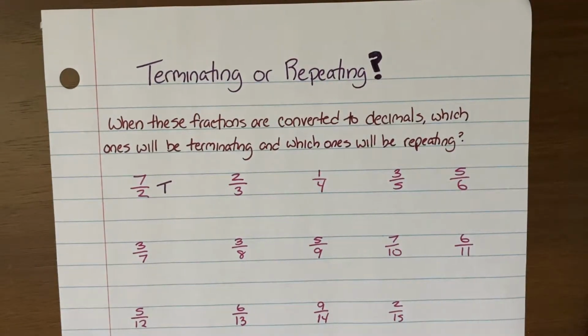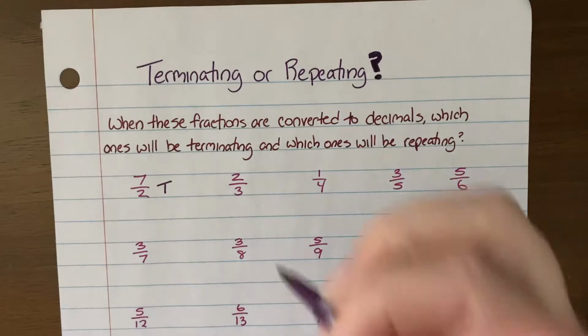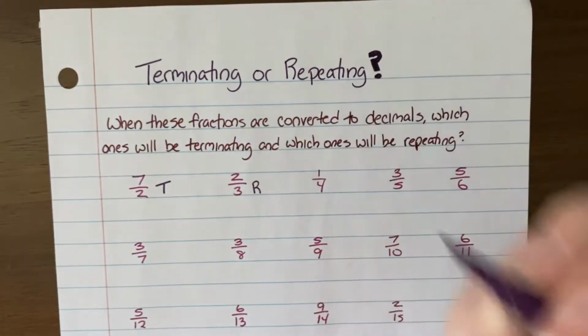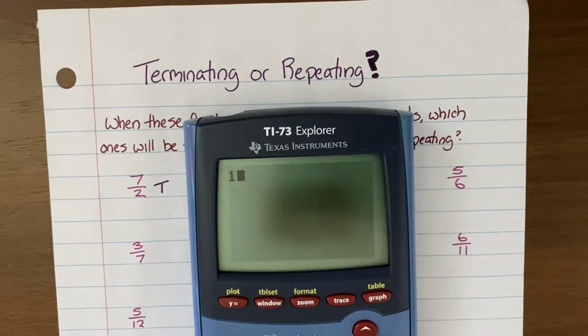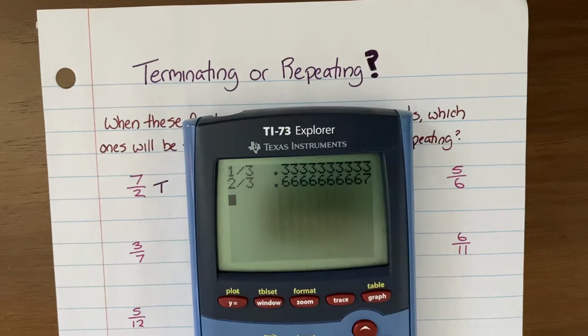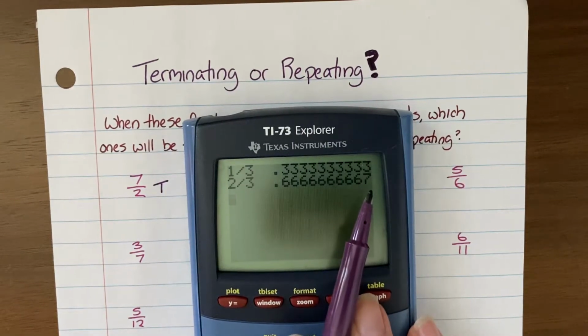What about 2/3? Again, a lot of people understand that 1/3 is 0.3 repeating, 2/3 is 0.6 repeating. So a lot of people at this point will be like, well, I already know that's repeating. I don't need to even think about that. But let's look at 3 as a denominator. Okay, 1/3 repeats. 2/3 repeats. I do want to point something out here on your calculator. Some people get confused because all of a sudden they throw a 7 at the end here.